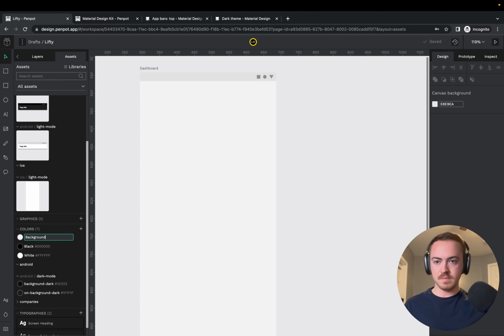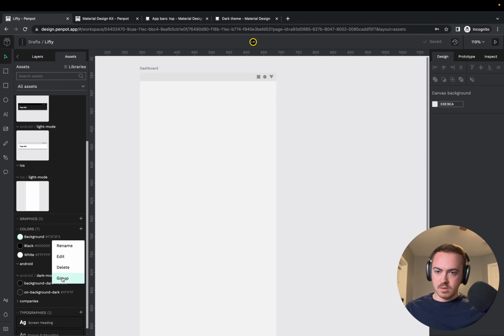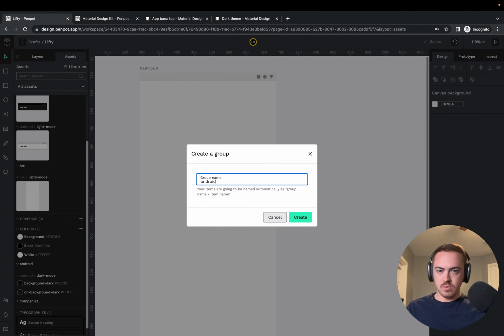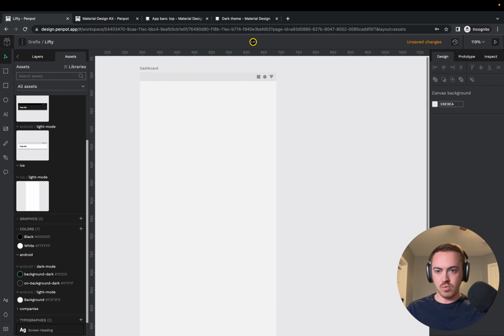It's called background. Background. And then I will right click, group that into Android / light mode.